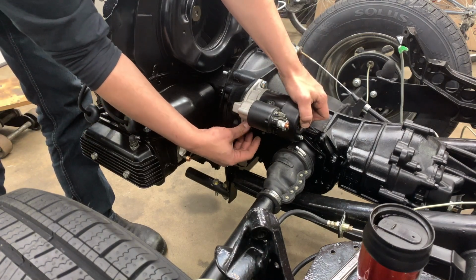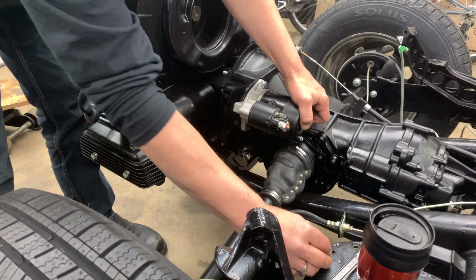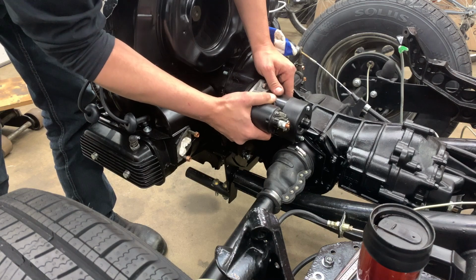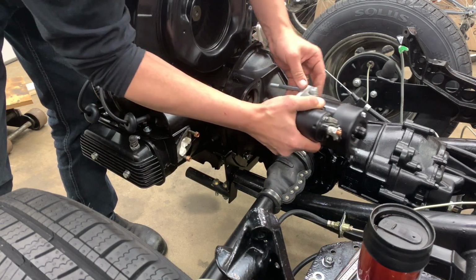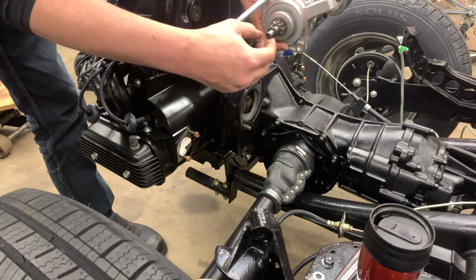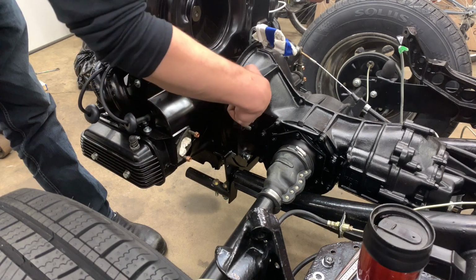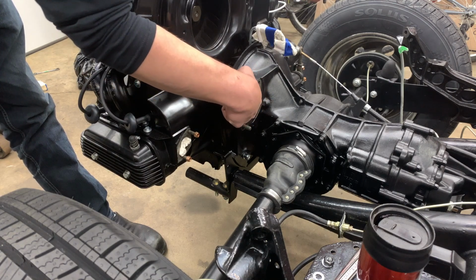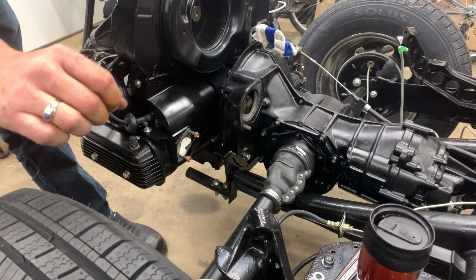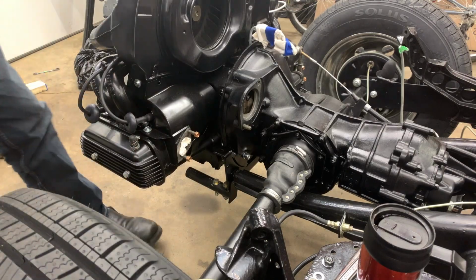The starter has just been resting in place because we are doing some test fitting. One thing I want to do before I actually install it permanently is remove the starter and put a little bit of lubrication on the end of this nose. It just rides in a brass bushing in the end of the transmission here. So we're going to throw just a little bit of grease on there, and then we'll install the starter, and that'll be for the final time.